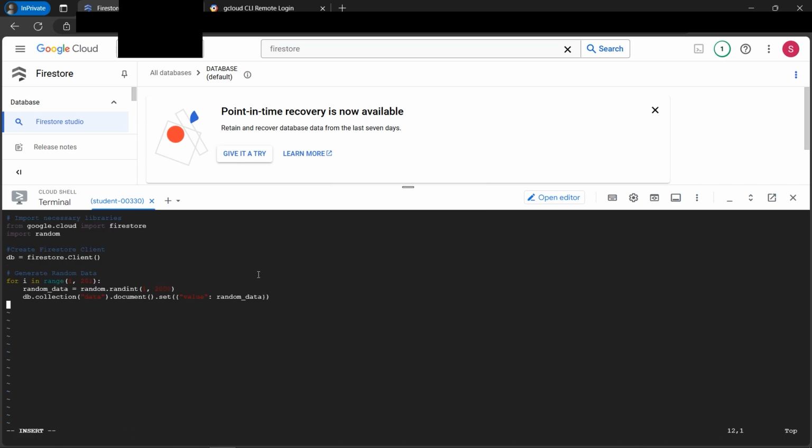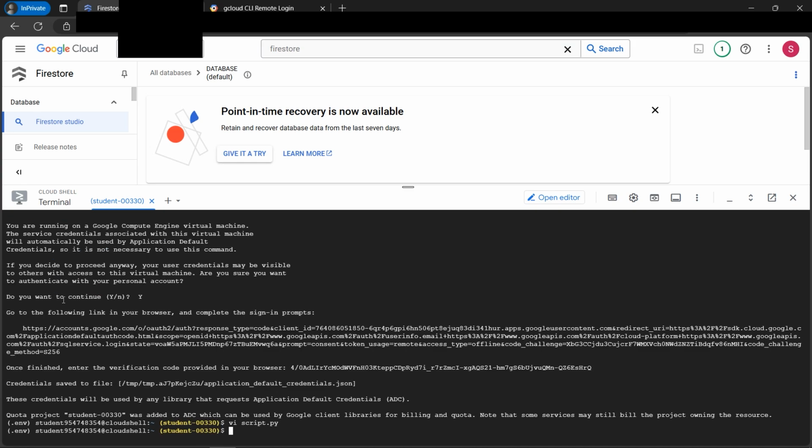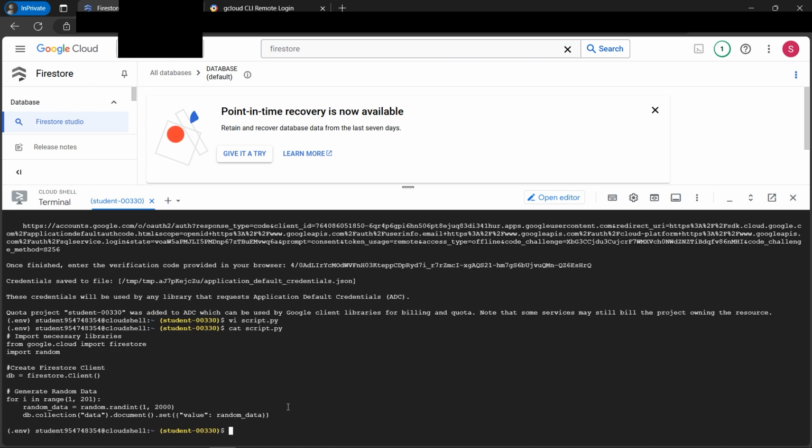I hope that is self-explanatory. So next thing, we need to type escape :wq to save it, then press enter. So I'm done with saving. I can also do cat if you want to see the contents of this one before running. So yeah, this is the logic part of it.